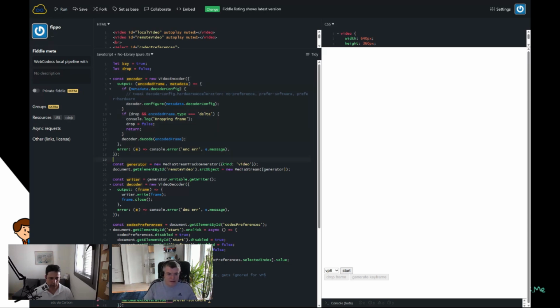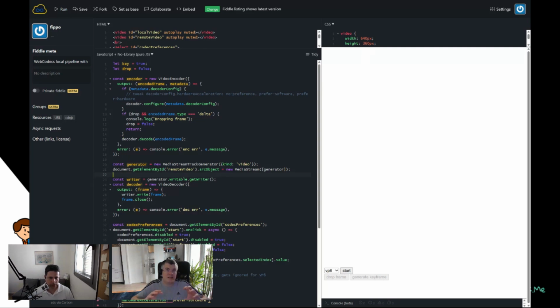We have a media stream track generator, which is a WebRTC-ish API that we use to get something that we can put our decoded frames into and then make them available as a media stream track that we're already used to from WebRTC. And we're doing that in order to be able to drop the frames in this case.